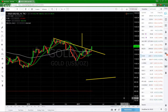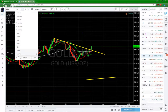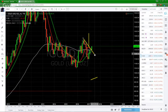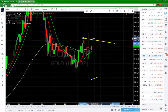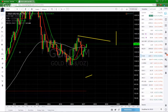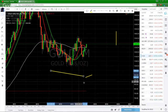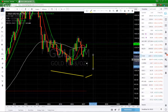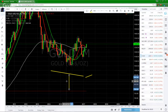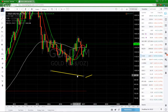Onwards and upward. Looks like 1450. Let's see how it works out. This should be kicking ass. It's out of the gates. It's ready to move. Out of the gates and ready to move. 1425. That's my mark. You guys can keep me to it. Just a simple old measured move. And reverse head and shoulders can go 2.5 times. So one measured move, two measured moves, then you get the point. But let's take one measured move at a time to see what happens.